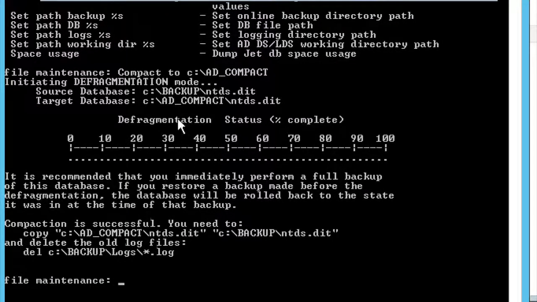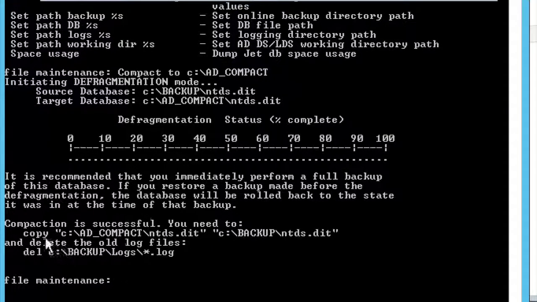As you can see, it started defragmentation and it took the file straight away, from the backup folder, from anywhere it is on the server. It will look for it and take it and defragment it. Now it's defragmented up to 100% because my file is light. That's why it's so quick.